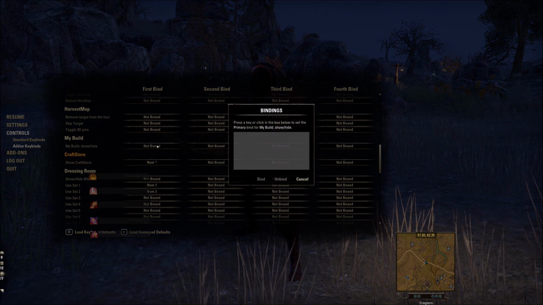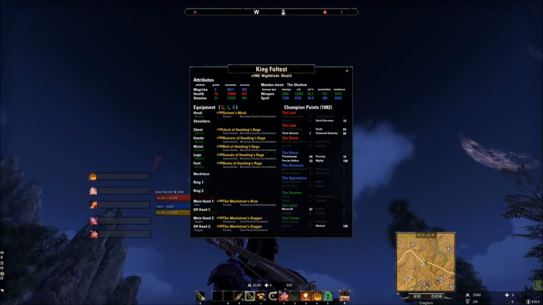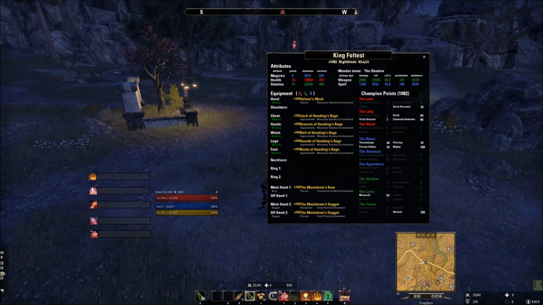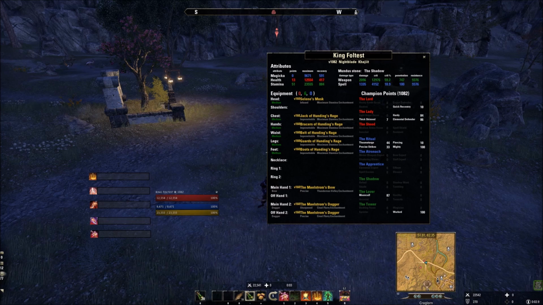So show my build. Let's bind it to F11. When I click it, it'll show you all your gear, your Mundus Stone, your race, your attributes, your recovery, your CP. So if I'm trying to do a pimp my build for someone, this gives me an idea of what they're wearing, how effective their gear is, and where they stand with their build to start.